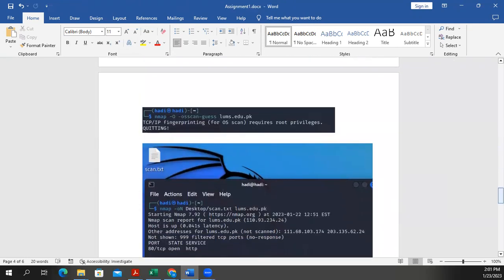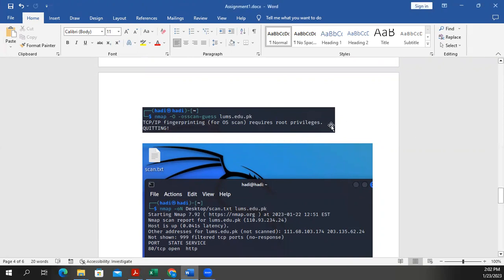You have the OS scan guess, which attempts to guess the unknown operating system.